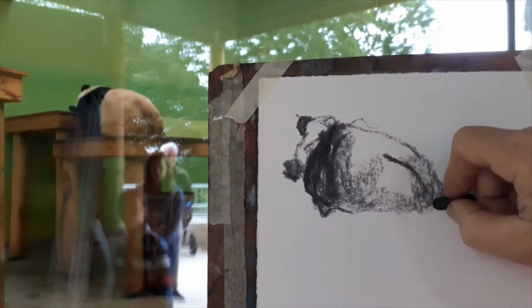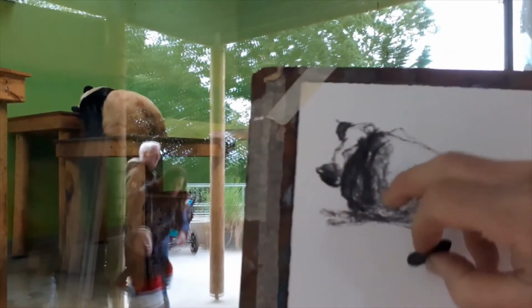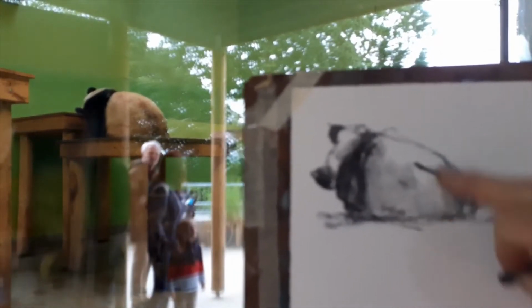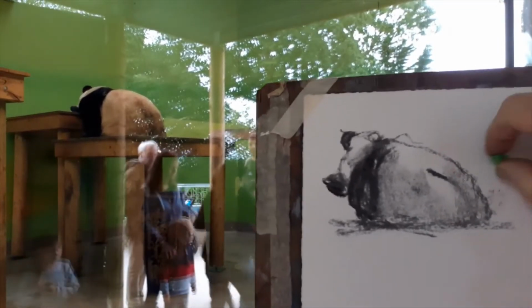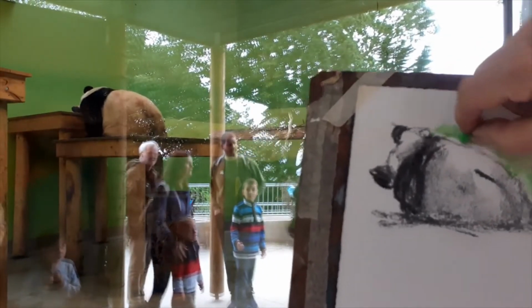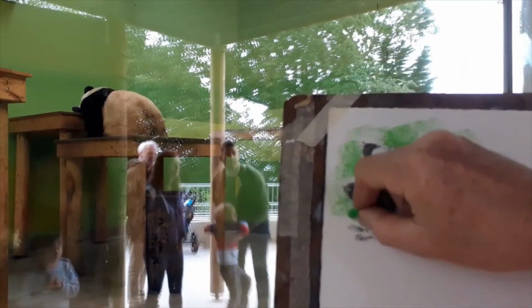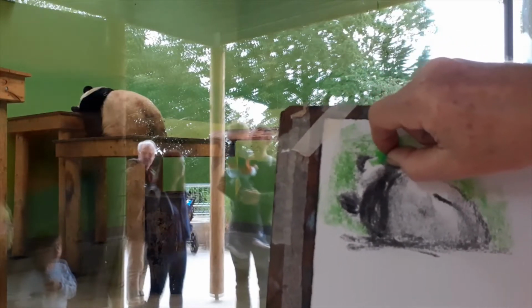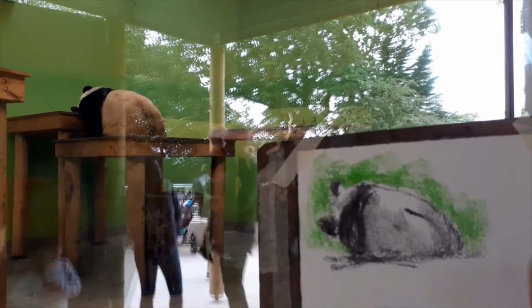So you can maybe try this with a more generous front view. So that's just all fingers and charcoal. Could use an eraser as well, but it's quite nice to surround it with something that will bring it out and help you define some of the black and white shapes. Would have been better if we'd seen his face.